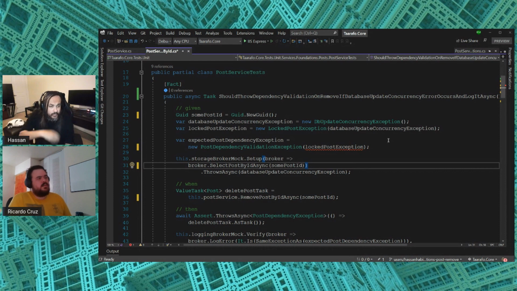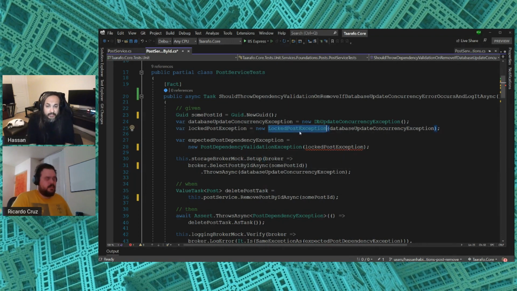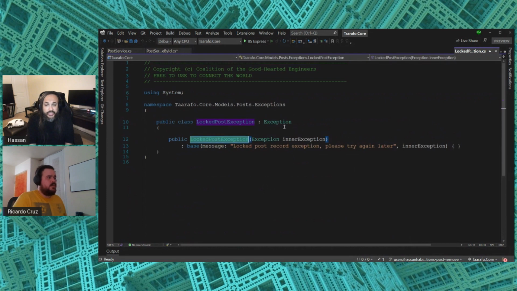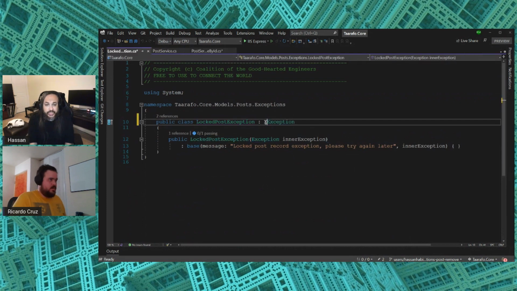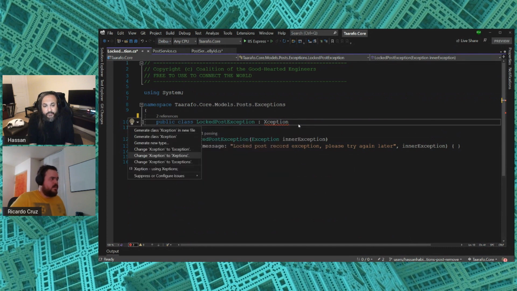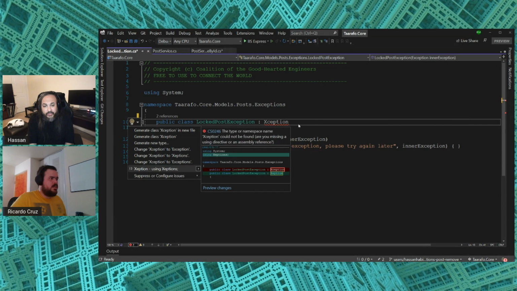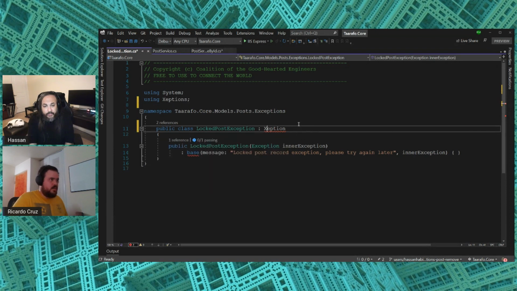Gotcha. Okay. So I'm guessing that would mean I would have to change this because this receives this exception. Yeah, this is good. So your locked post exception should also inherit from exception with the X. And that shouldn't change anything at all. You just need to change this one. Yep, exception like this. Yep, that's it. And then I think you need an E. It's already fixing the spelling for you. Nice. Yeah, go for it.